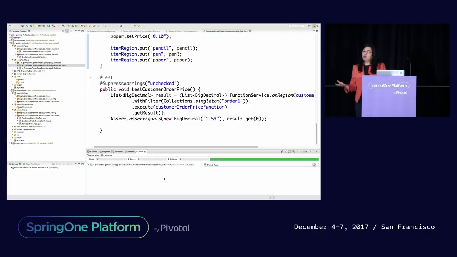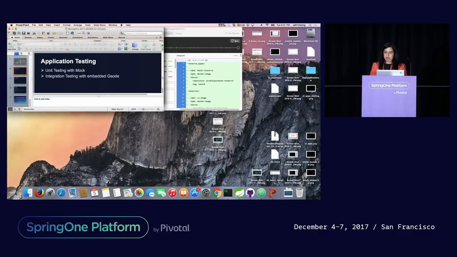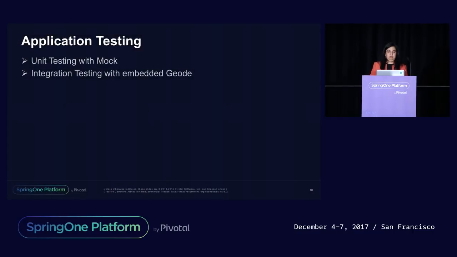So things that we did not show in this demo, which we can extend in the pipeline, is running smoke tests. Once I have it on the server environment, we can run smoke tests in that environment. We can run performance tests, and that will take us to our next step, which is continuous delivery. Once I start automating all those tests, I really don't need human intervention. Everything goes through. I have good confidence in my testing. I can just push it to production. That's what we had for testing.